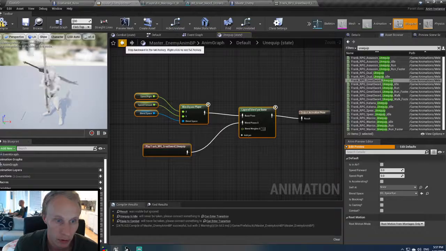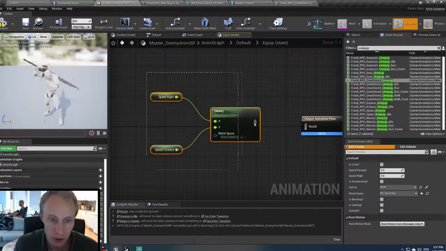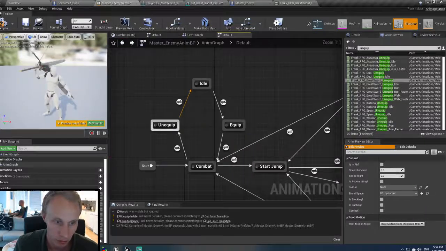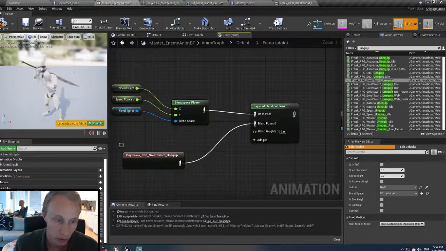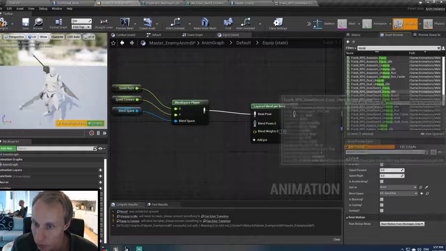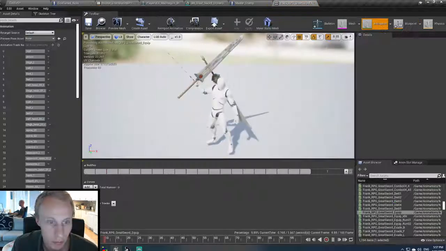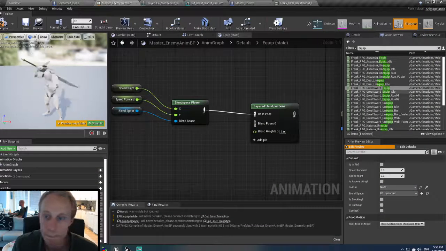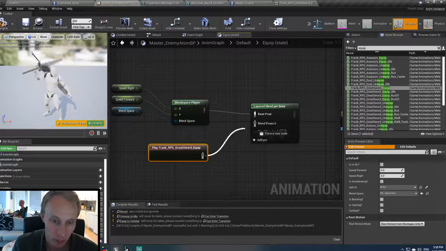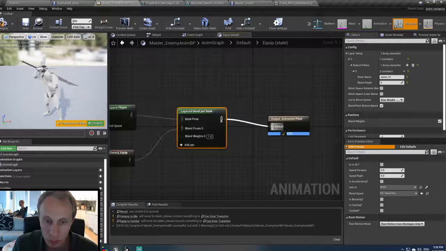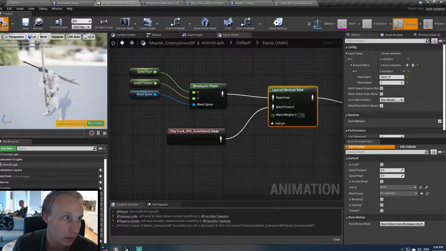And we're just gonna grab this again. I'm gonna go back to the unequip. I did it the wrong way again, didn't I? Unequip to idle, equip to combat. Yeah, okay, perfect. So now we need, not unequip this time, equip, preferably a great sword animation again. So yeah, that's perfect. Equip. We will end again. Let's see. Save the settings. Details array, spine01. Perfect. And this is an equip animation.